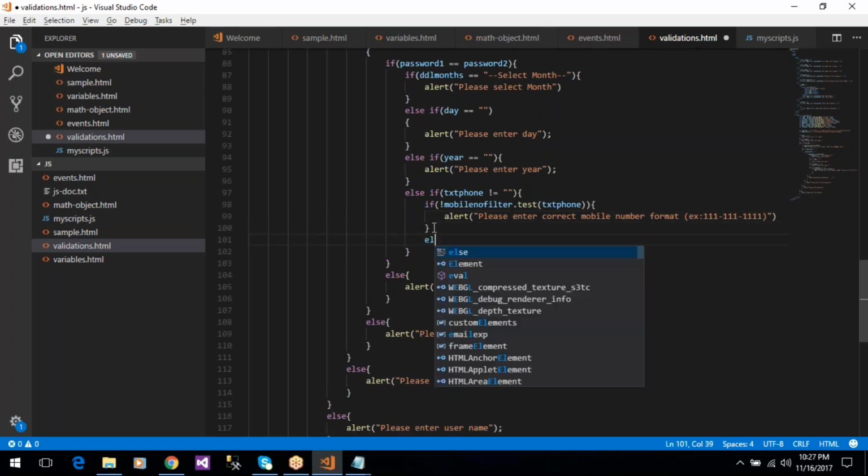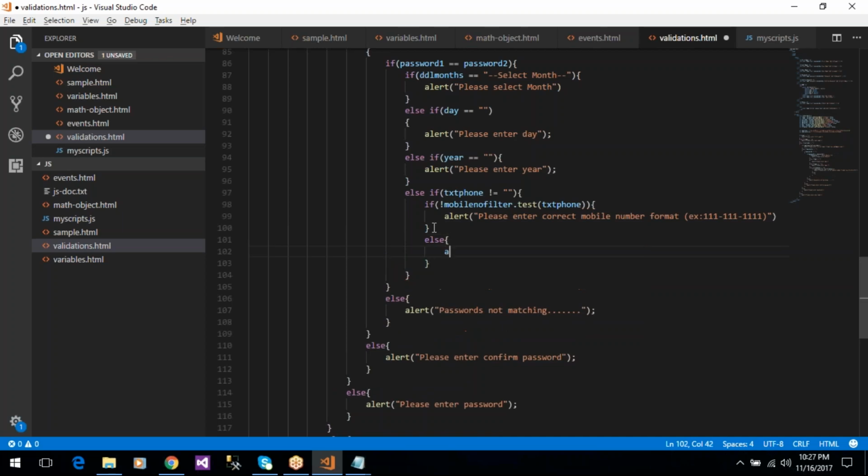And if all values are success, then display some alert message. In real-time applications, in this stage the form is submitted to the server.